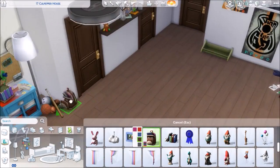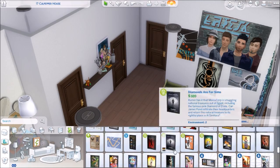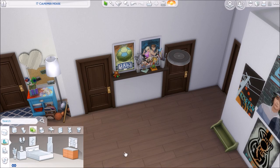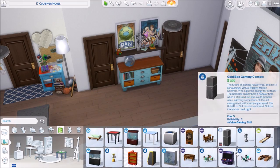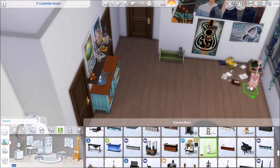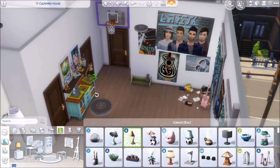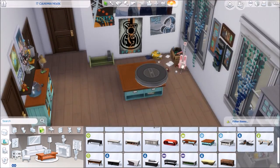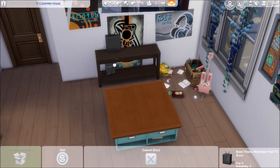It's like 40-something thousand simoleons — about twice as much as it should be for a starter apartment. I'm not sure if it uploads to the gallery the same way it would cost for your sim to move in, since it's uploaded as a room — it might be a little different than 40,000. And this basketball hoop — it works! I did play test it; they could play basketball, though they only gave me close shot options, not far-away shots. I think that was a skill thing.